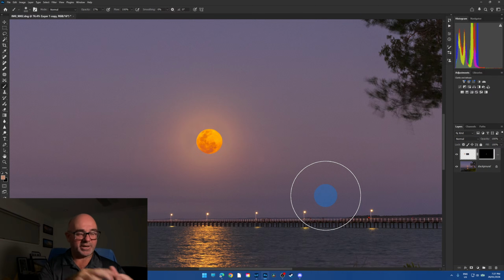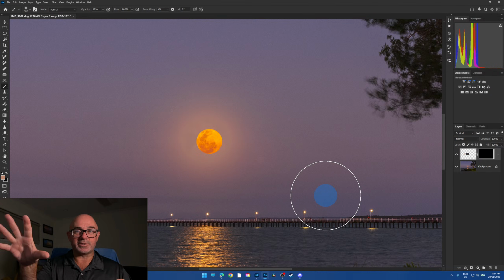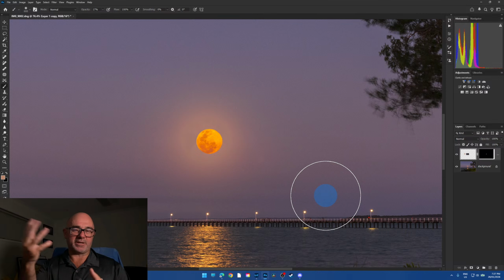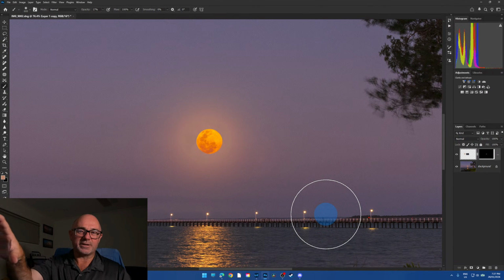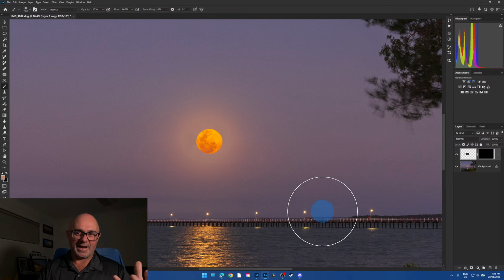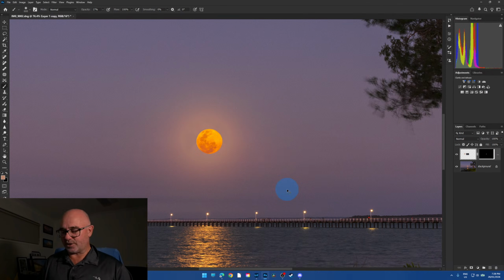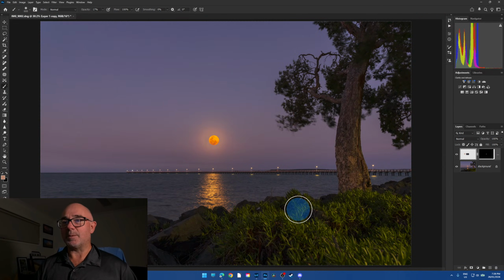There's no way you can get a moon and your foreground in one exposure. It doesn't happen. If you try and expose for your moon, everything's going to be dark. If you try and expose for your foreground, the moon will blow out. That's just because the moon is so bright. Occasionally, when it comes up over the horizon, it is covered by cloud. You can do it if there's enough light in the sky. And in this case, I can see that there's not quite enough light in that sky.